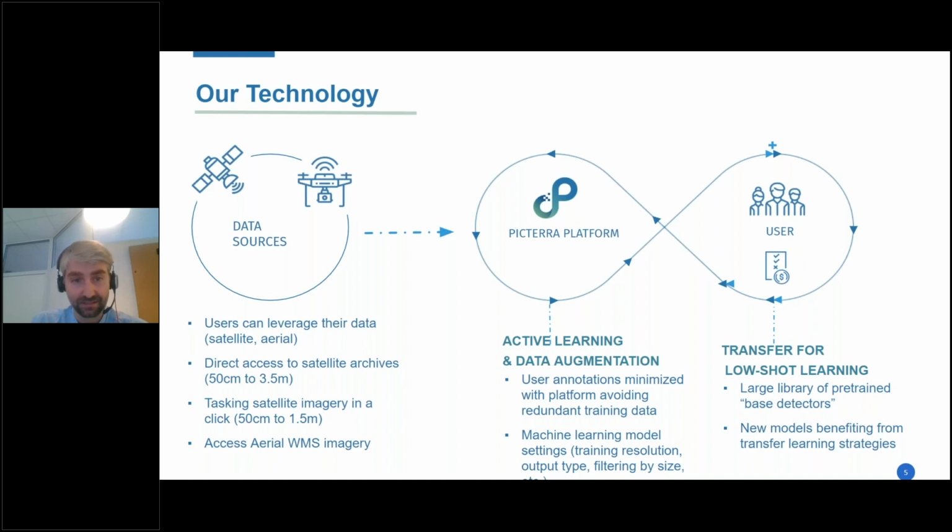Then you benefit really from this interactive training of deep learning models, because that's always the problem: when you start to build a model, you never really know in advance how much data you will need in order to have something robust enough. So the idea is that you go ahead in an iterative way and you see along the way how the model performs and if you need more. That's really this idea that you very quickly have a model on which you can also set up some filters, some different settings, and you can sometimes in very few iterations have the accuracy you need, and then just deploy that to all your data.